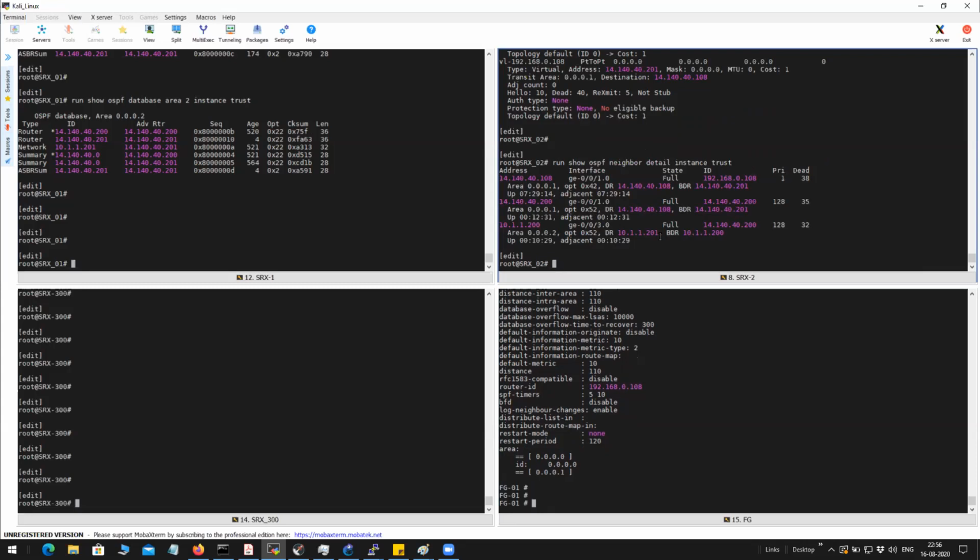So the configuration on the SRX is done.